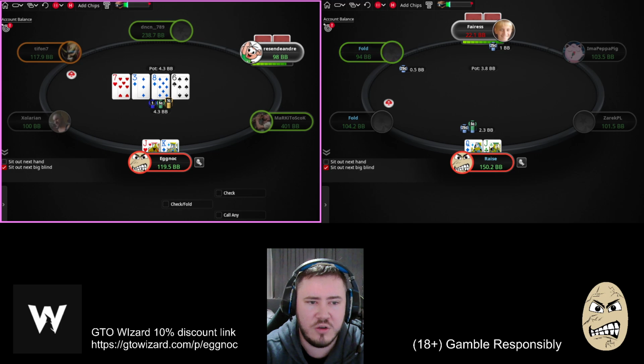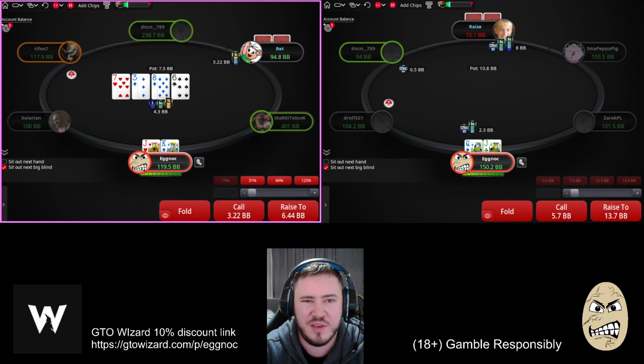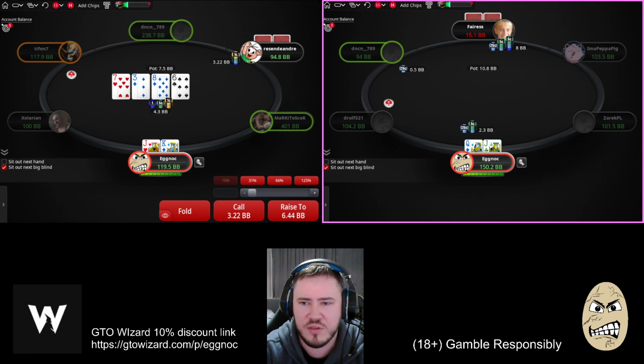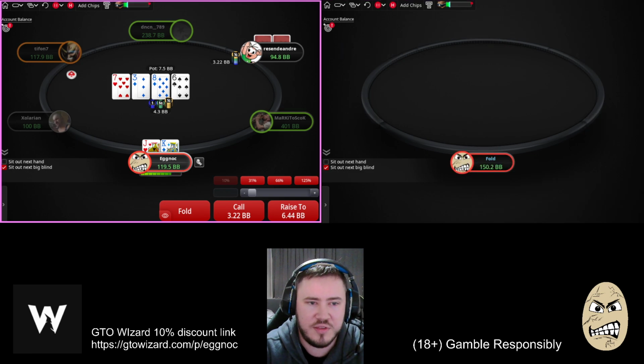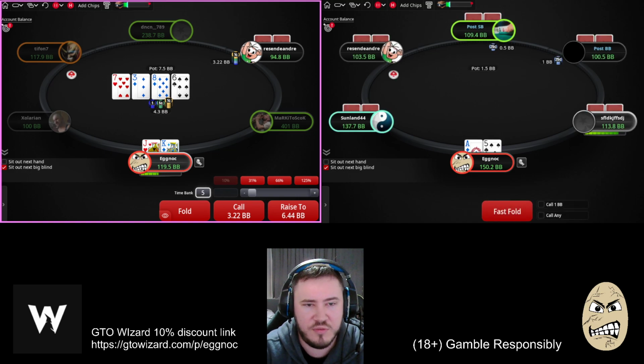Villain should be leading quite often for a small size. There's still going to be checks, but this big size is not really a thing as much. There is some, don't get me wrong, there is some, but this is a texture where most of his range will want to get small.